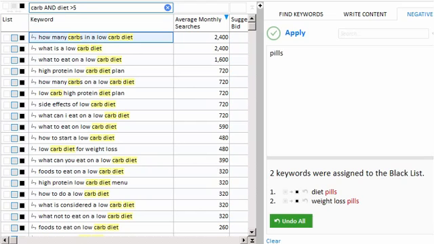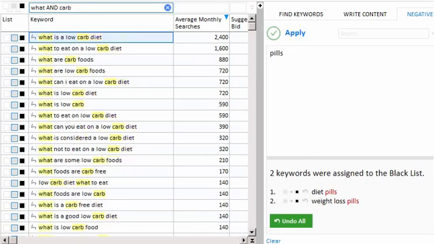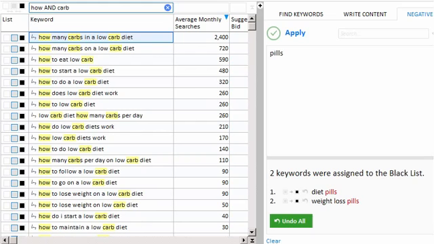So some of the keywords in this search would probably be designated as long tail keyword phrases. So if you were looking for that supposed low-hanging fruit, then just putting a number like we've done here will only show you the longer keywords in your project. If, for example, we were looking for question keywords, we might type in what and carb. And you can see we have a lot of question keywords starting with the word what and containing the word carb, like what is a low carb diet being our first keyword here on top. Or we might try changing this what to a how. And of course now we have the how word shown.